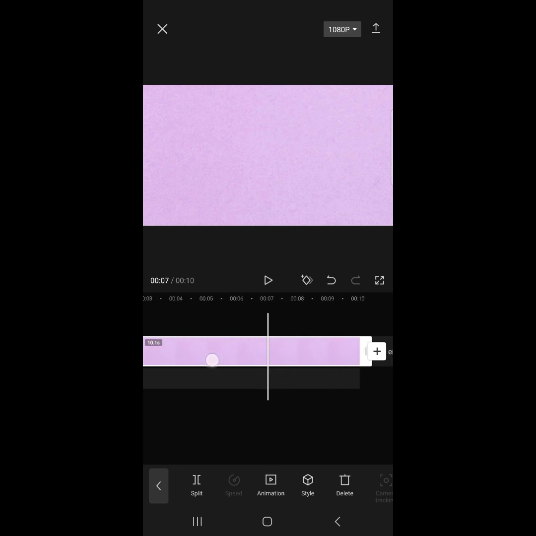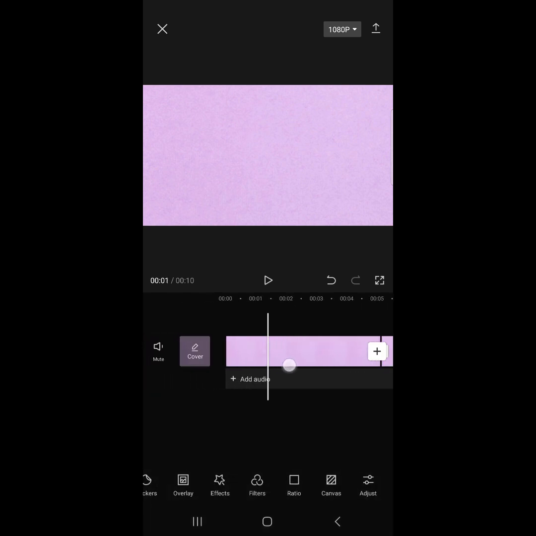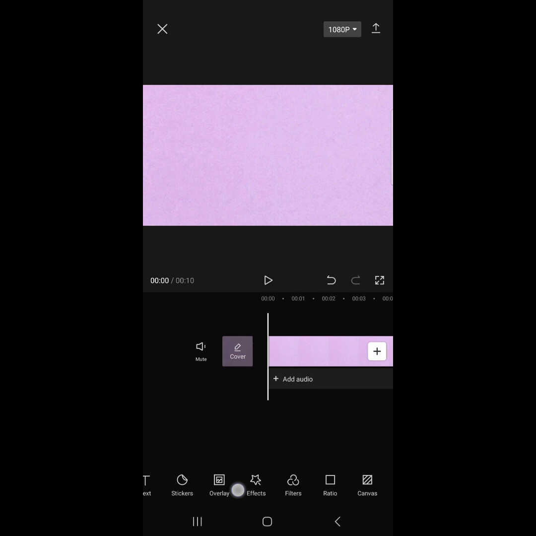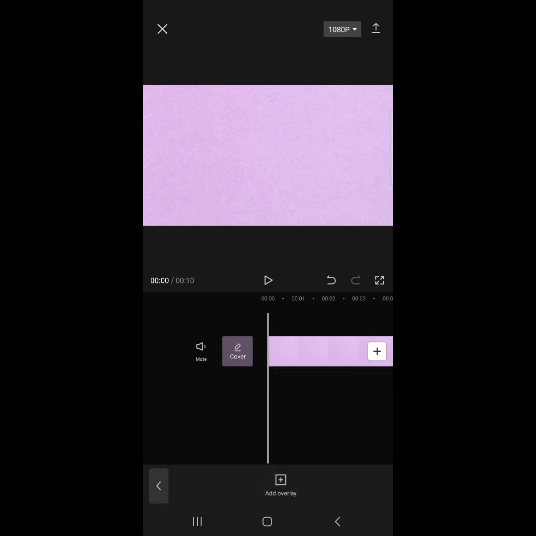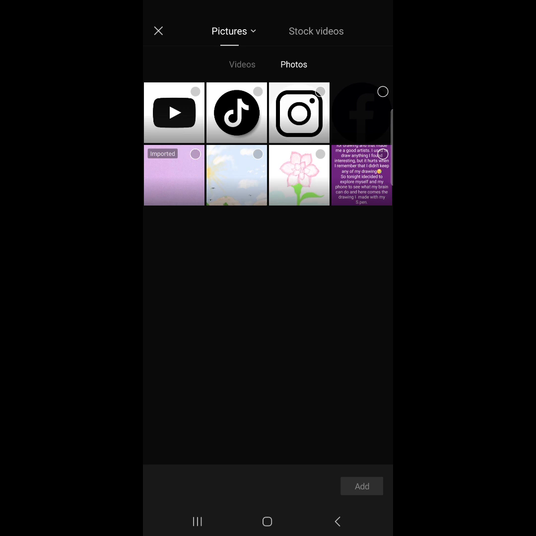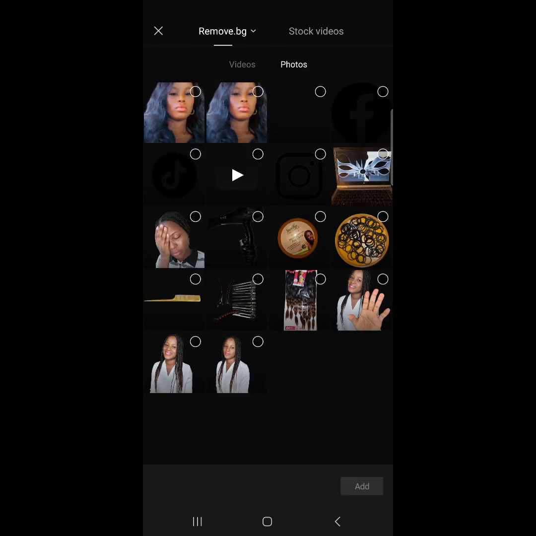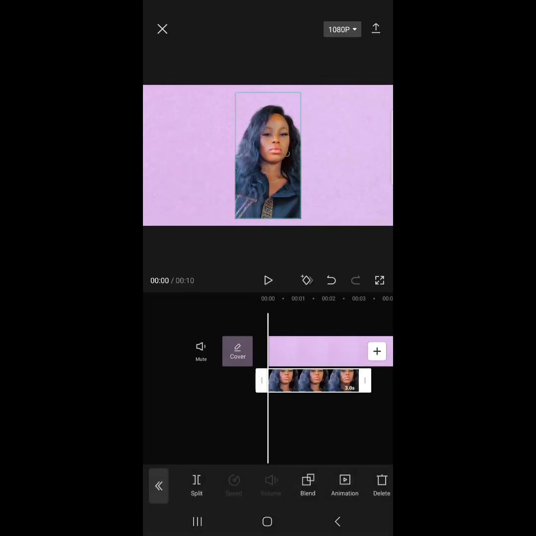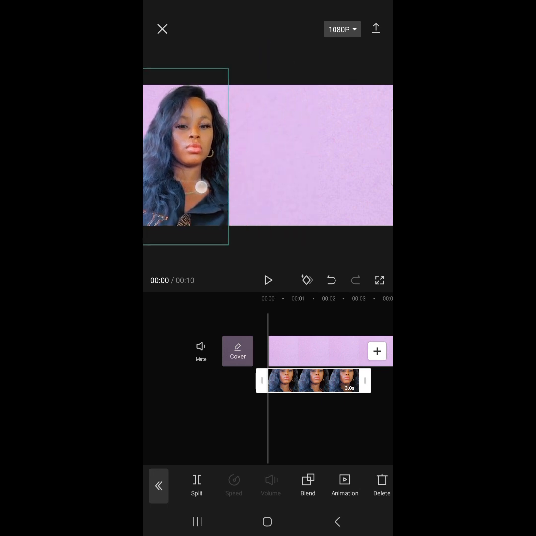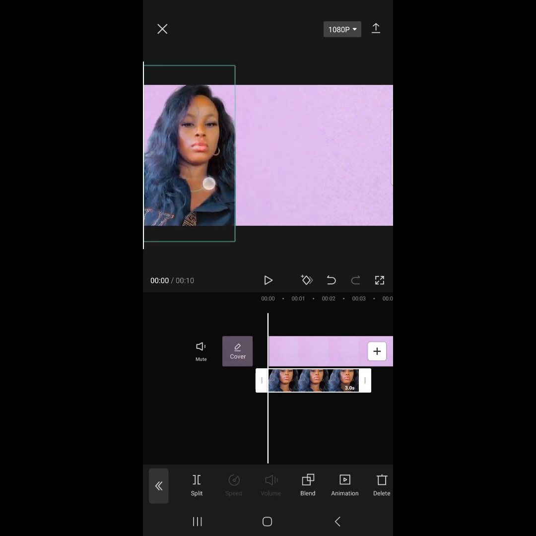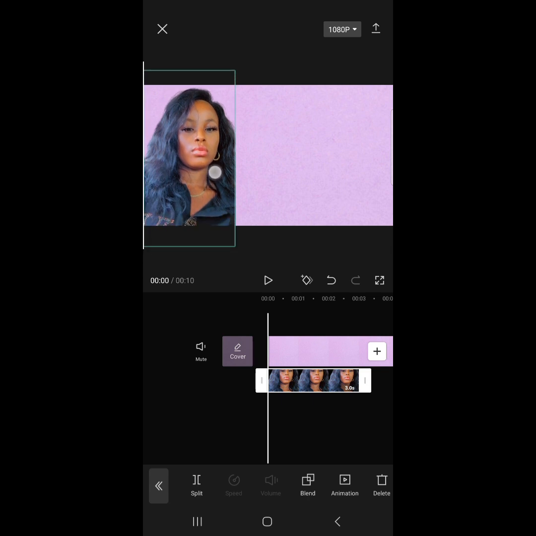Then we have to divide it into two equal parts. So at 0.5 seconds, you click split. Now it's divided into two. Once that is done, you scroll back to the beginning of the video. At this place, you go to overlay, click overlay, add overlay. Here you'll be adding any picture that you want to use for your video. Here is mine. I'll add a picture and zoom it in with my two fingers to the size that I want it to be. Then I will adjust it to where I want it to be as well.